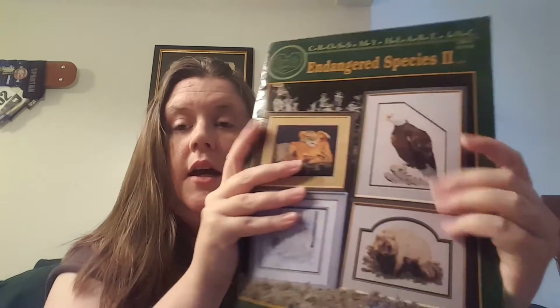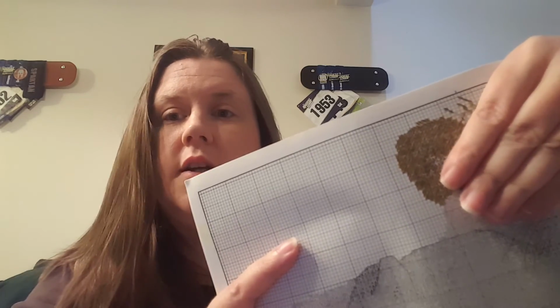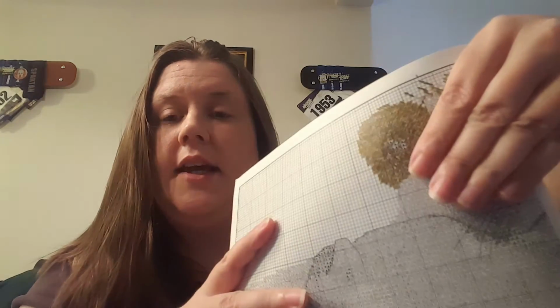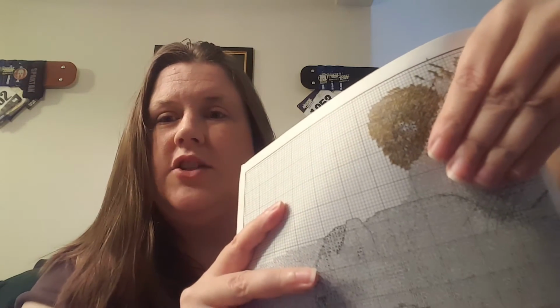And I started up here and I screwed this up several times. So the first time I did it, I highlighted it, and then the second time I did it, I put it over with pencil. So just so you can sort of see what I did. So you see I can't even do this chart again or try it again because I have marked it up so much I can't see. This is also, guys, how I know I must print and copy my charts.